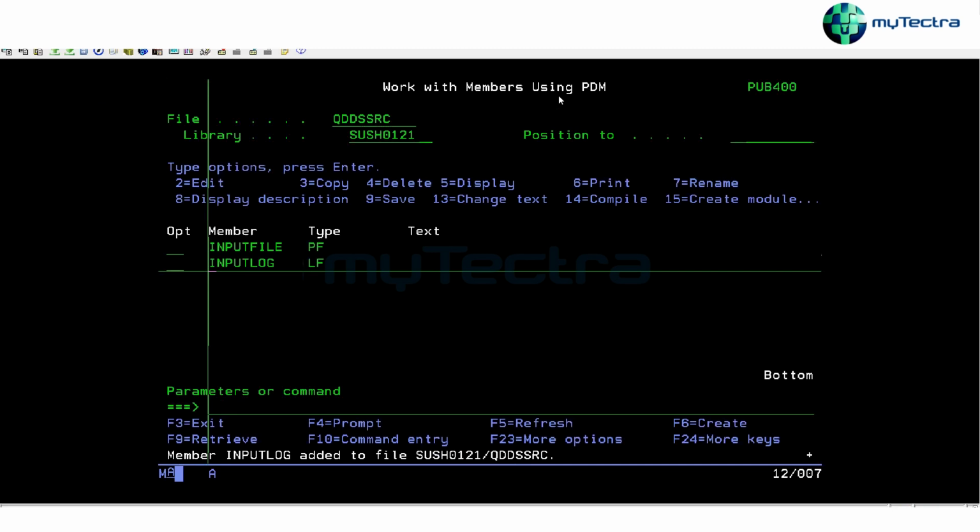View means the actual data will be stored in the physical file only. First of all, you cannot create an independent logical file. A logical file is based on the physical file only. Let's take an example of an Excel. So you have a lot of data here, let's suppose, right? This many data is here.